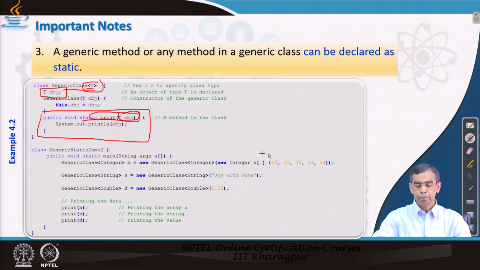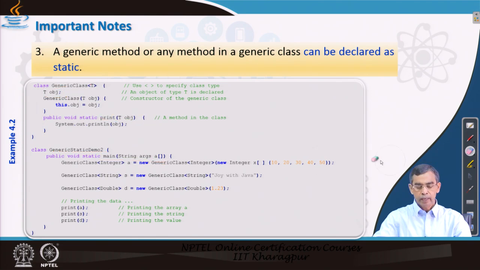Now, this is an example: after declaring the generic class which includes a generic method, here is the driver class to demonstrate it. In the main method you see how we create three different executions.